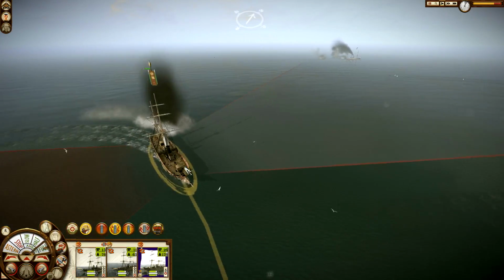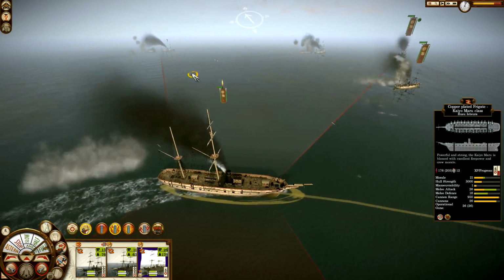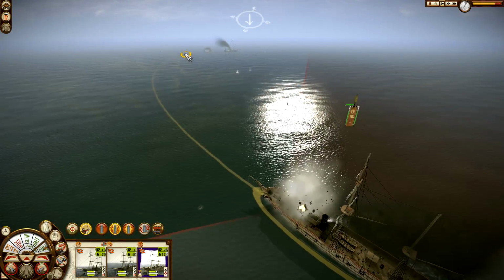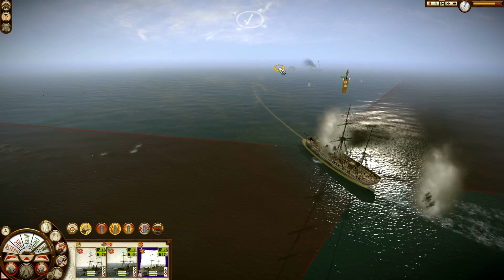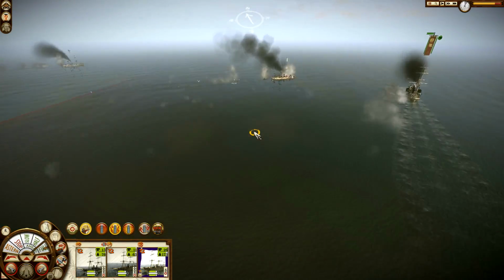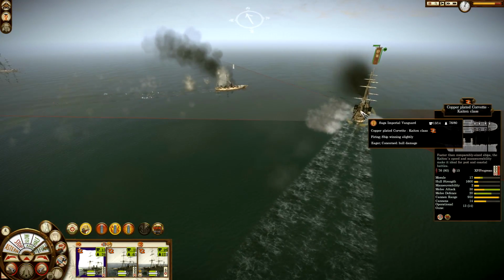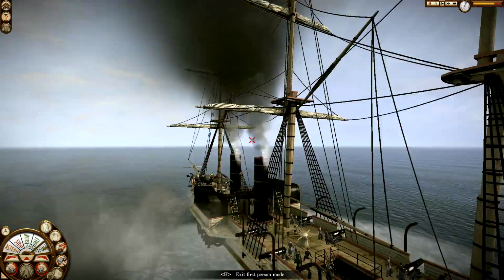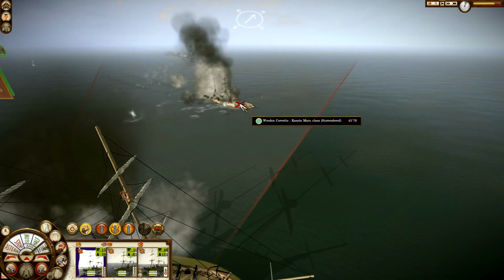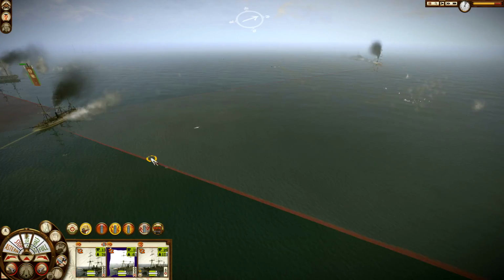Oh, and I actually was in range to the point where this guy actually managed to hit that guy. Nice. But yeah, you go after that guy. And hopefully that ship is way strong enough to be able to actually deal with that. There we go, point blank. Finally, it surrendered.